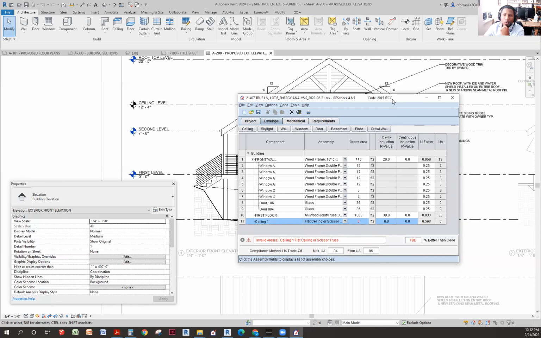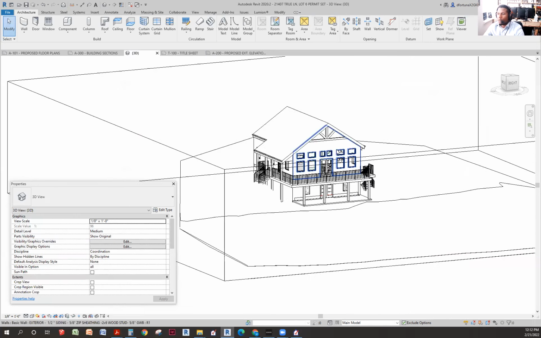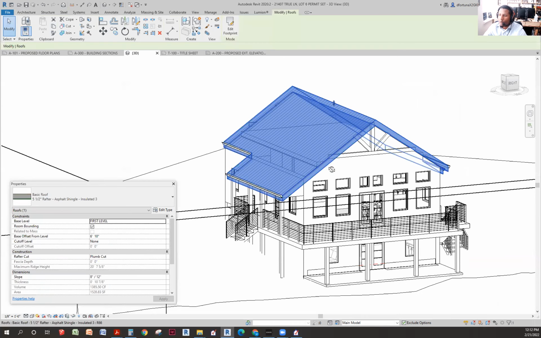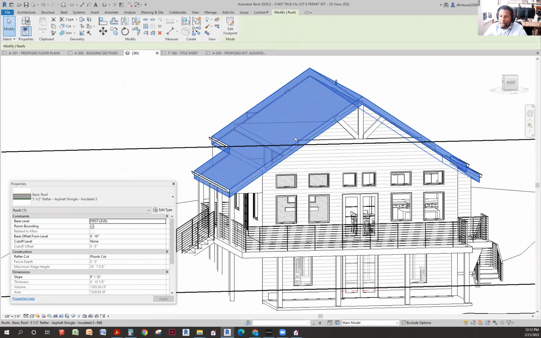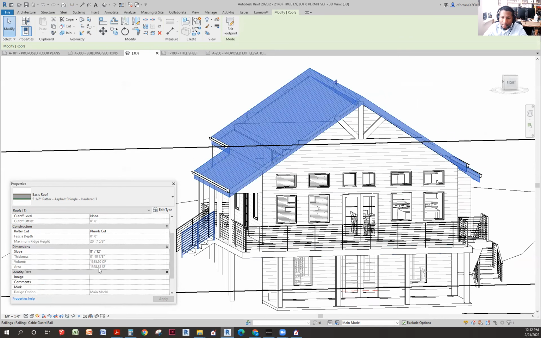So we're gonna go to our model. This is why Revit is so cool. If you click on this, it's gonna tell you the area. So the area is 1,500. The roof is 1,529 square feet.